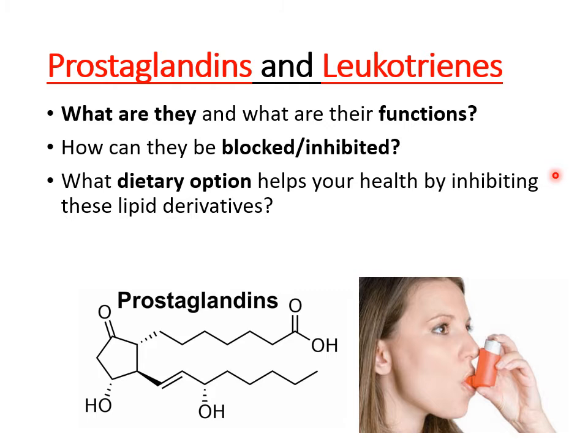The last thing that I want to point out on this slide are the dietary options that can really help you in terms of inhibiting these particular lipid derivatives, which is helpful to you because, like we said, these are involved in inflammation and smooth muscle contraction, and you do not want excess inflammation in your body. Sure, it's fantastic as a defense mechanism when you're fighting an infection, but it is not good to have a lot of inflammation in your body on a regular basis.